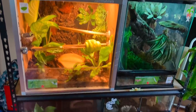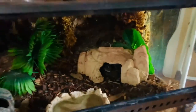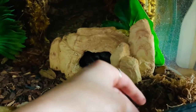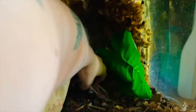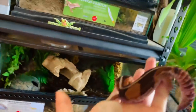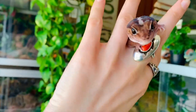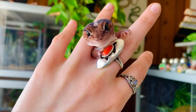Next up are all the enclosures in my bedroom. We're gonna start at the very bottom over here. This enclosure belongs to Mango, my African fat tail gecko, who is peeking out. She thinks there's food because I'm just moving my fingers around. This is a 24 by 18 by 12 enclosure. She's the cutest, sweetest gecko in the whole world — 10 out of 10, African fat tail geckos. Best personality, so easy to take care of.